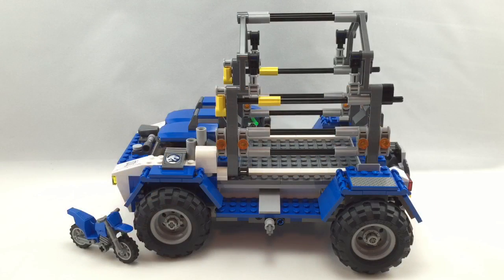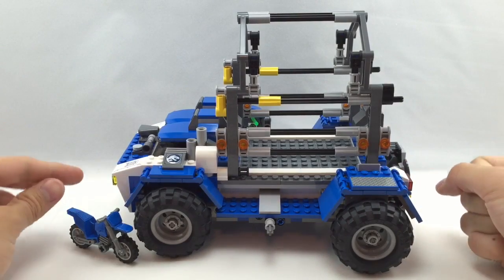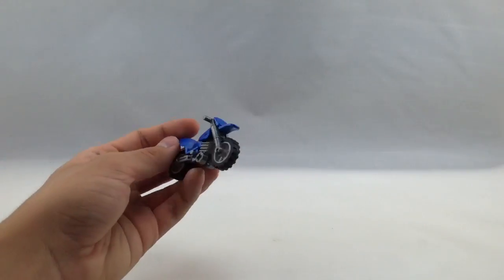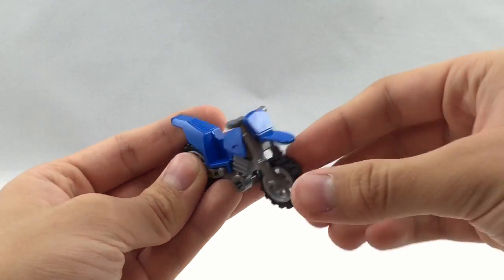Alright, so here are the 2 other builds in the set, and that's really all that's left in this set. You have this huge T-Rex tracker vehicle, then you have this little motorcycle right here, which honestly is a very cool little build, because the motorcycle itself uses a new colored frame. We've never gotten that motorcycle frame in that blue color before.